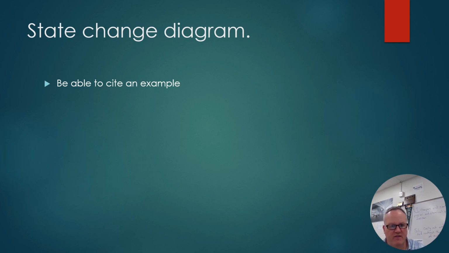All right, so looking at that state change diagram, you need to be able to cite an example. Give me an example of every one of those. If we go back, every one of those state changes, give me an example of condensation. Give me an example of vaporization. Be able to tell me. And if you do not know, then I need you to look that up in your notes to make sure you are ready for that. So you need to have an example to cite from each of those state changes, all the ones that I just touched on.